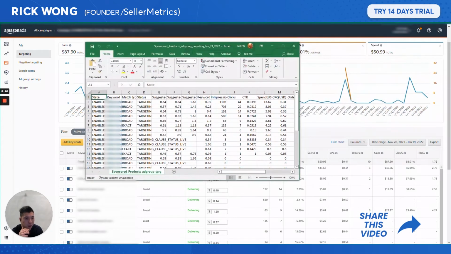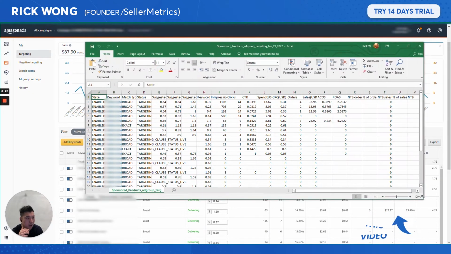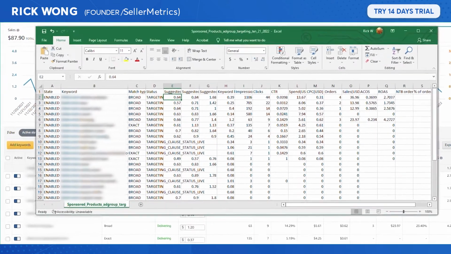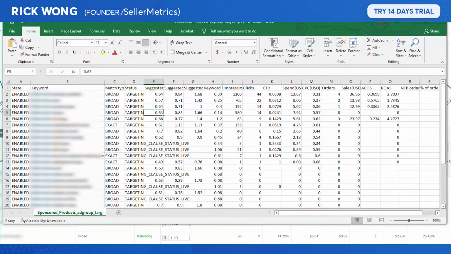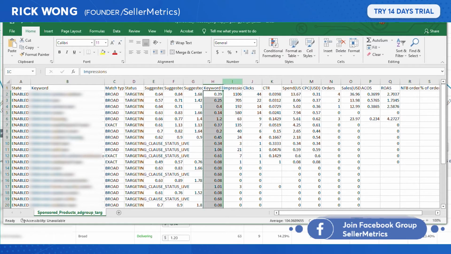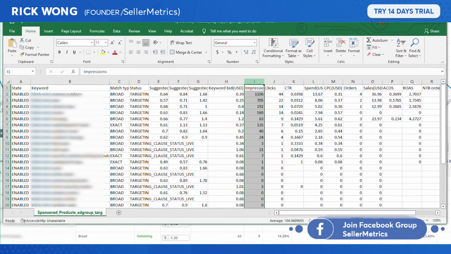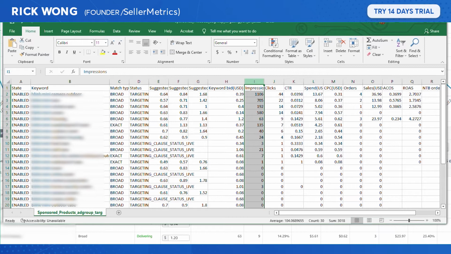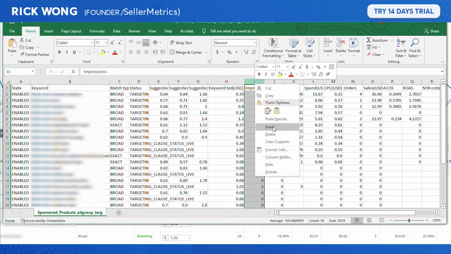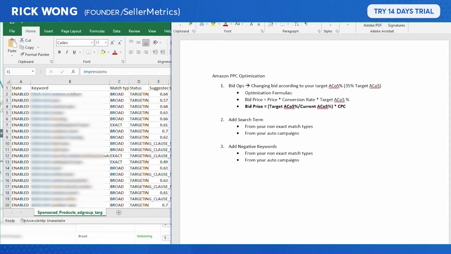As you can see, your data here matches what is in your dashboard. So what is your formula? Optimize bid. If you guys are not that good with Excel, you could just follow along in terms of the formula.